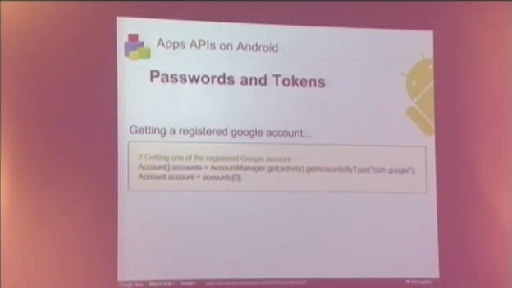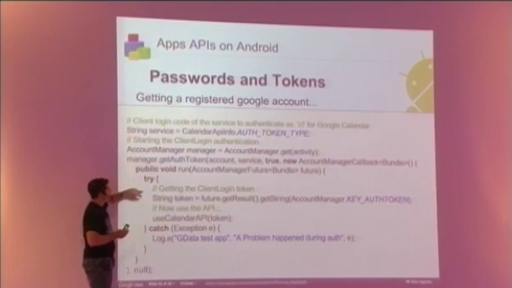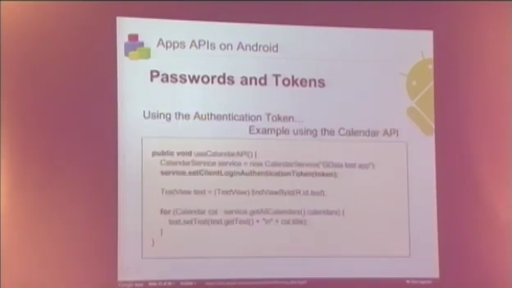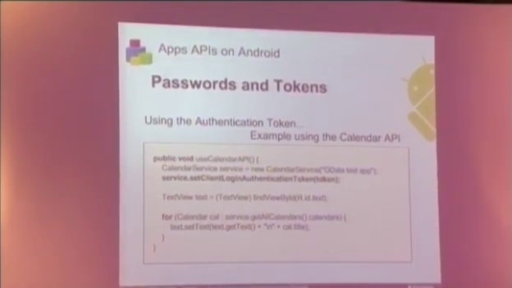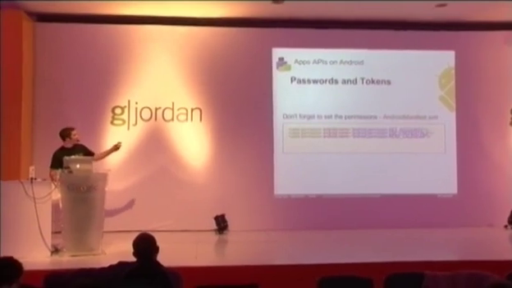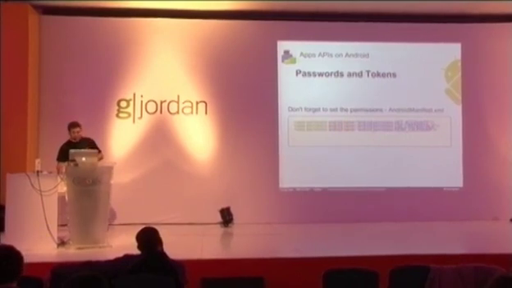I'm getting an account object from the system. Then that's the piece of code that's actually going to return me a token, a client login token here. So it's asynchronous. It's going to run when it receives the token after it's authenticated here. And with that token, I can actually use the regular Java client library. So here's the normal Java client library here. I just give it the token, and I can use it. So I didn't see the user's email or password or anything. The system just gave me a token, basically, and I can use it and access the data of the user. Of course, you have to ask for permission that you put in the Android manifest.xml. Again, if you want to learn more about Android, you should come to my pod later on.